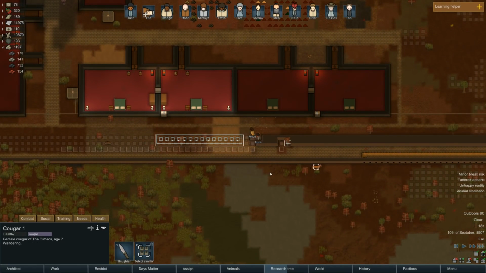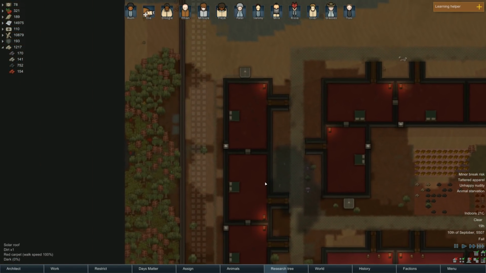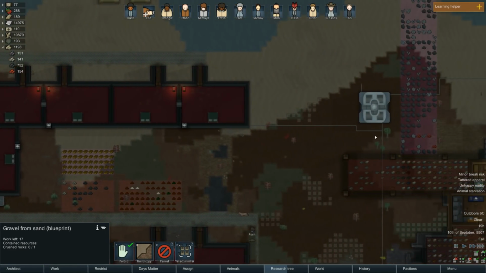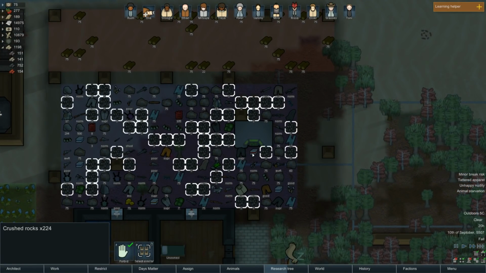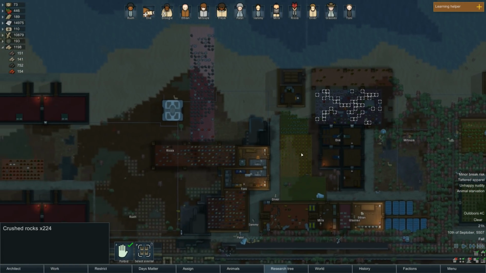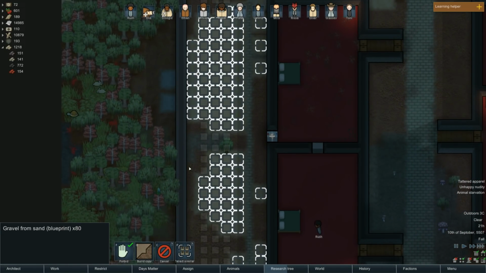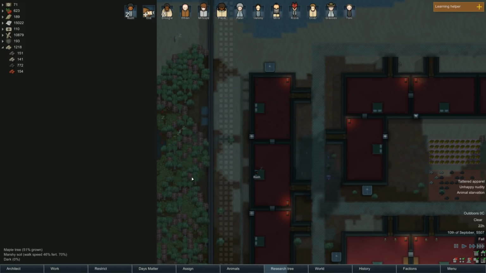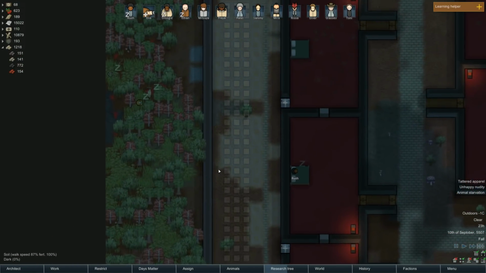Yo, look at that. Just needs crushed rock. And if you look over here, it's stupid because you can only have five in a pile. So it looks like we have more than we do. But still, 224. And that's only 80. So we can do that. And then we're gonna get a lot of sand. We should.